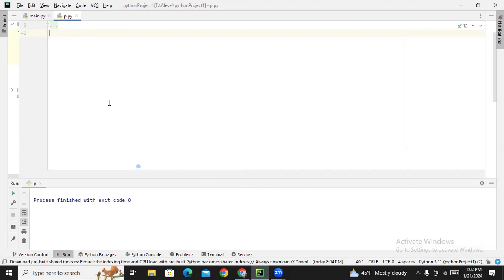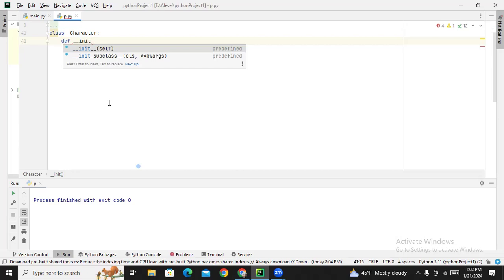So first of all, class character. Now we have to declare our constructor here. This constructor is def double underscore init, and self is the default parameter for our constructor.